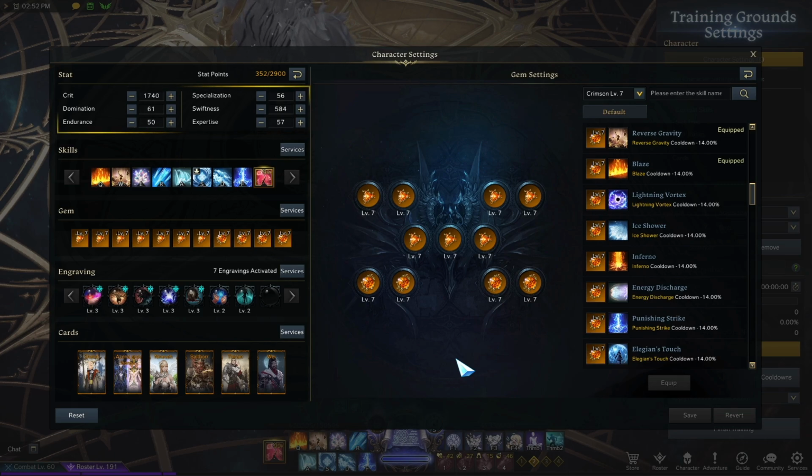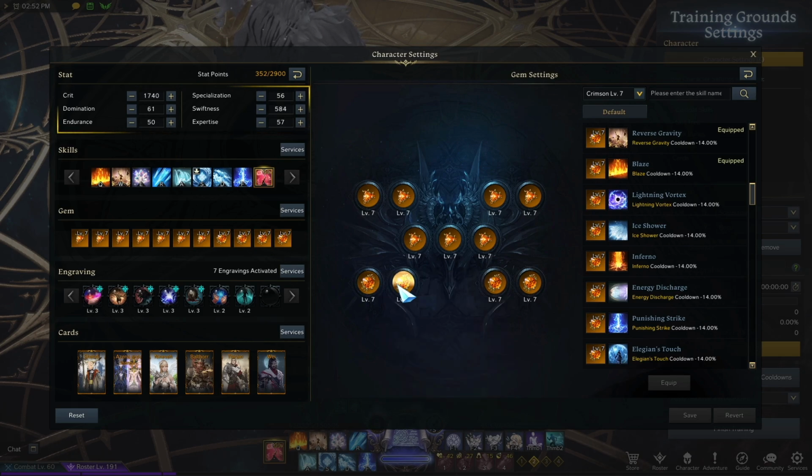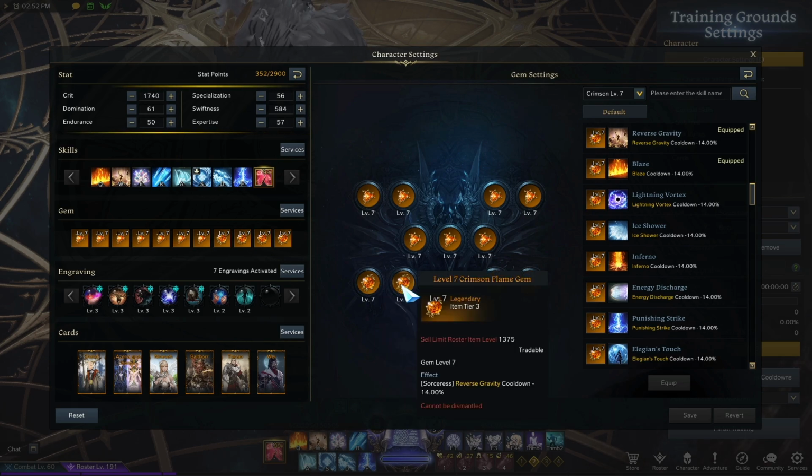So one of the questions I get the most on this channel is, hey, why do you use a cooldown gem on Blaze, or why do you use a cooldown gem on Reverse Gravity? Well, Reverse Gravity is our highest DPS skill, in theory of course. In a real raid it drops a little bit below, but nevertheless is a really strong skill. It helps you stay in Boundless MP because its cooldown is low and costs a lot of mana, so this is why I take this cooldown gem here.